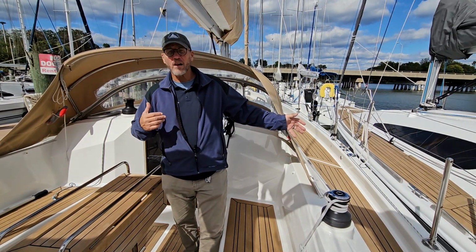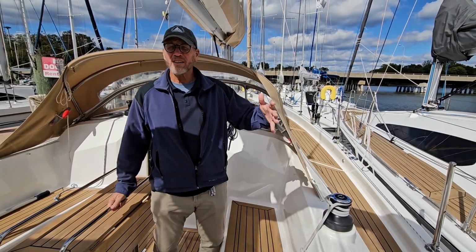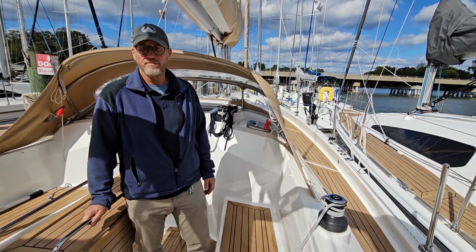A feature of this boat you don't see on many yachts these days is these nice high gunnels that go all the way the full length of the boat. Very secure feeling walking down the side decks, with lots of room on the side decks from the bow all the way back here to the stern.